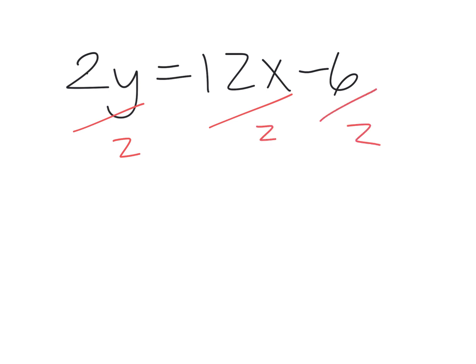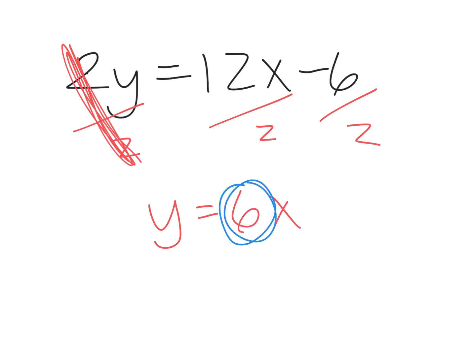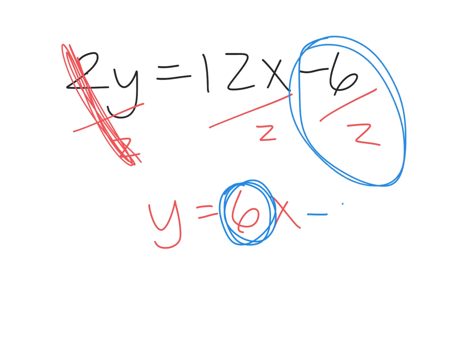And some people are like, how come there's 2 2's on the right? Well, it's like I distributed it. Everything had to get divided by 2. And then y equals 6x, and there's your slope. And what's 6 divided by 2? It's 3. So that's the slope, and that's the what? Y-intercept. Good. So just divide by something, and then you got your 2 answers. The thing in front of the x, that's the slope. And the thing at the end, that's the y-intercept.